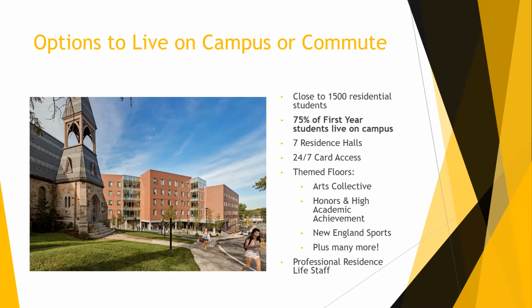But we do have 7 different resident halls on campus. I already mentioned West Hall earlier, and that's the picture here that we're showing, the brick building in the background there, that's West Hall. So that was pretty much completed just a few years ago, so still quite new, and it's absolutely beautiful. So that is an option for all students. We do not have at Framingham State a freshman-only resident hall, so you can live in almost any hall. The only resident hall that is not offered for first-year students is Miles Bibb, but all the others are available.